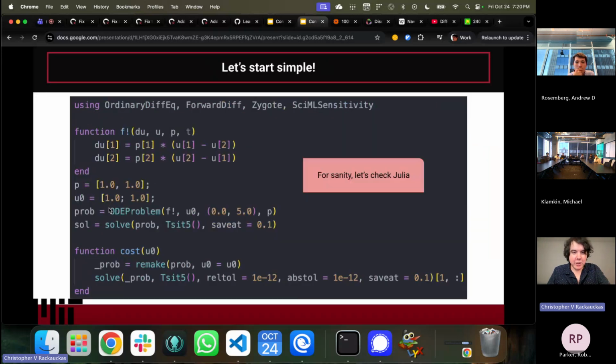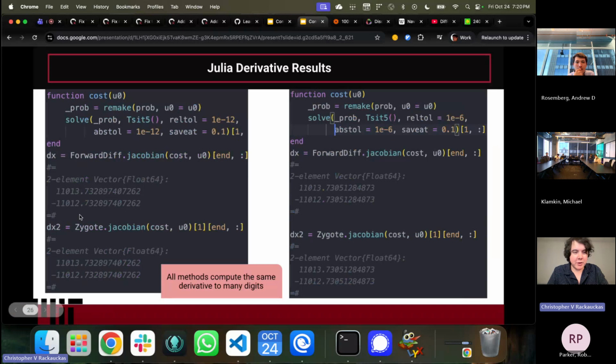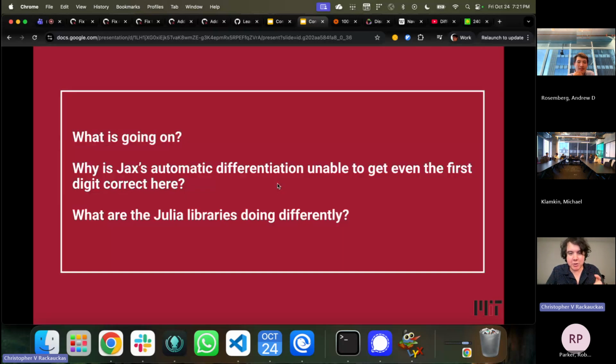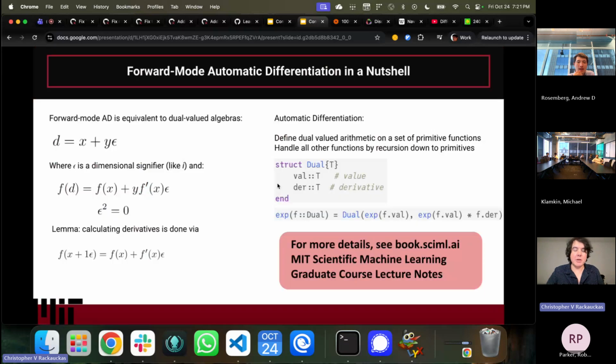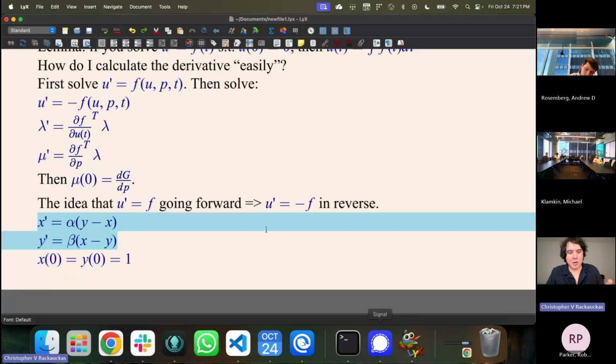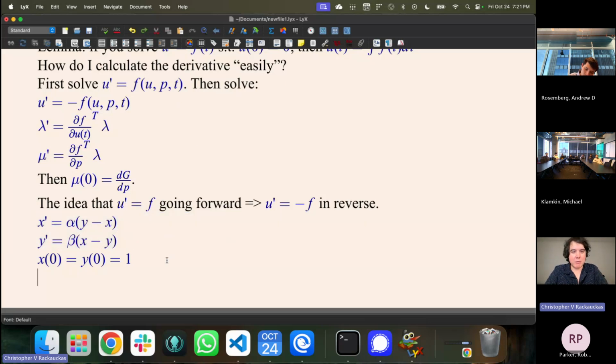So if you go to Julia and you take the same ODE, you ask it for its derivatives, you find that it's all 1101373, we all get this correct very closely. So what are we doing differently, right? So what is going on here? Why can automatic differentiation give an incorrect value? Again, this is something where I would want the whole 4-hour version to do the whole derivation, but the key idea here is that automatic differentiation is actually doing an approach of, okay, what was the quickest way of doing this?